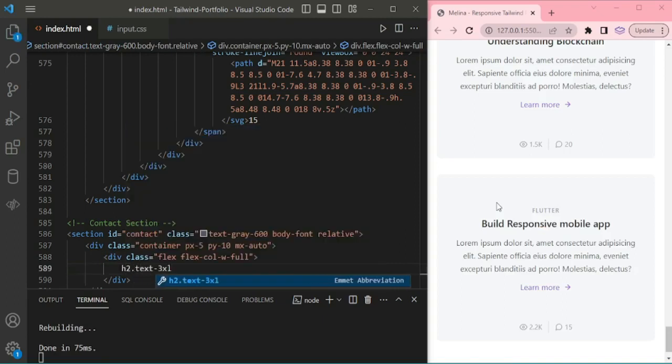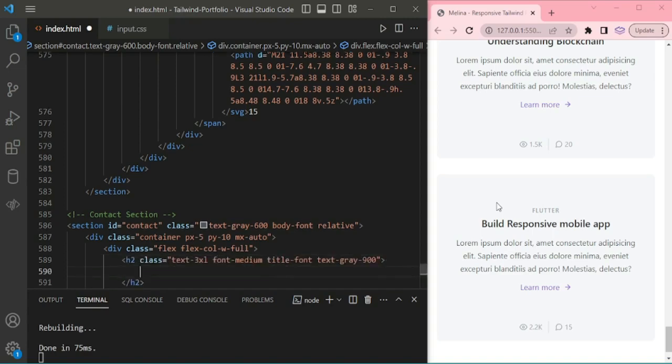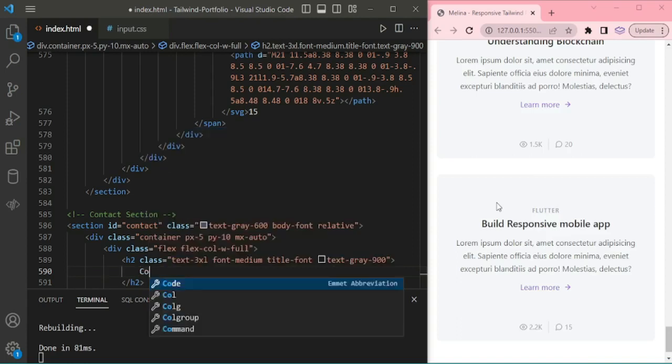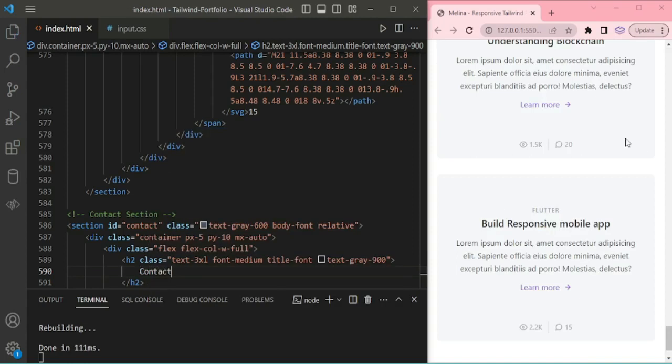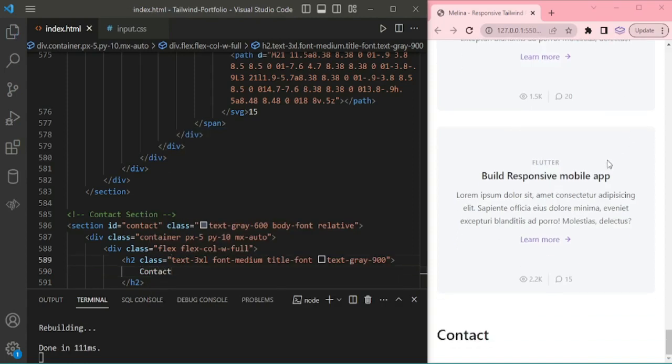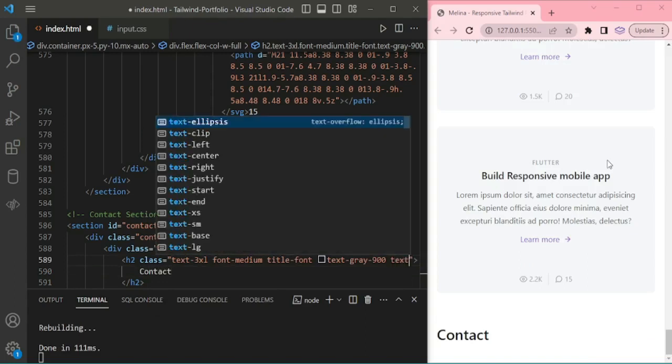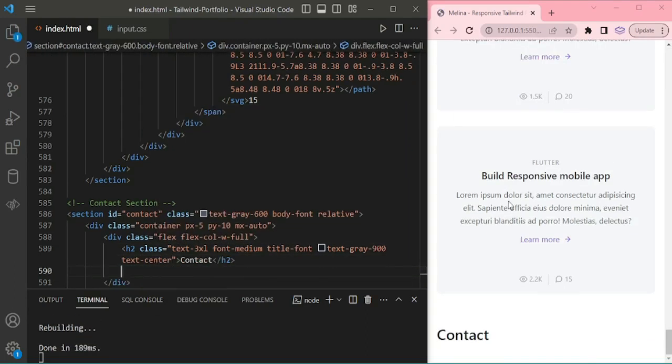The h2, text 3xl, font medium, title font, and the text gray 900. I'm giving the title Contact, and the text center.